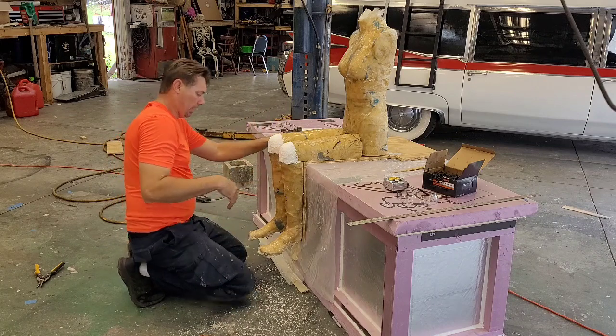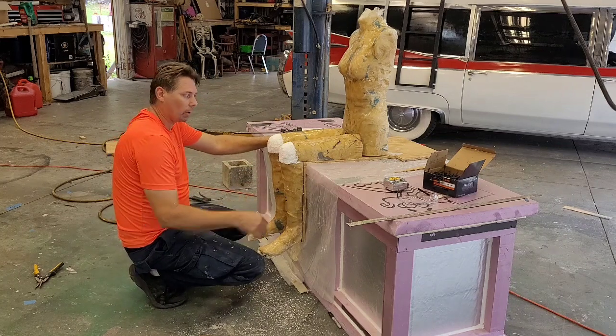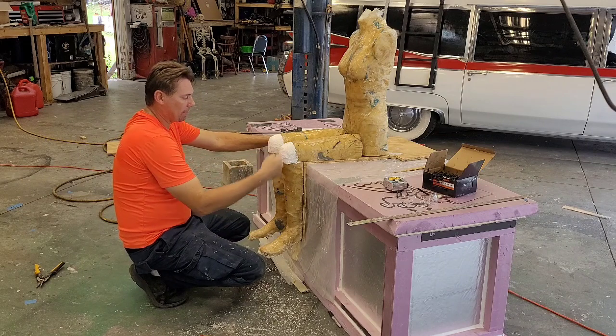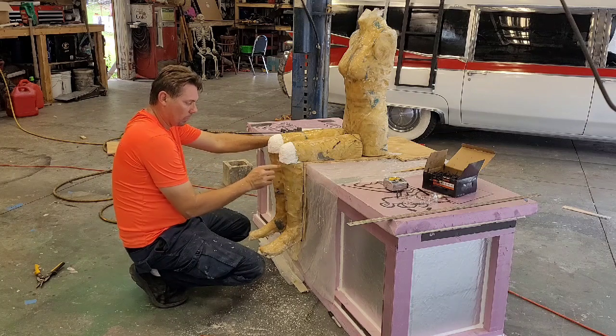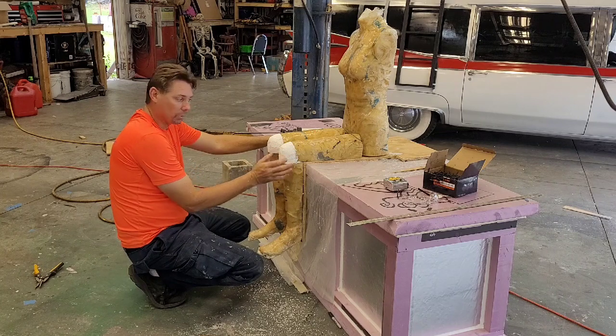Now, obviously, anybody that's maybe never done anything with fiberglass before, fiberglass and styrofoam don't get along. That's why you see I got the plastic here, and I'm going to have to wrap masking tape on here. So when I go to do my fiberglass and overlap it, the fiberglass will still stick really good here. I'm just going to cover the kneecap only with masking tape so it doesn't melt it.